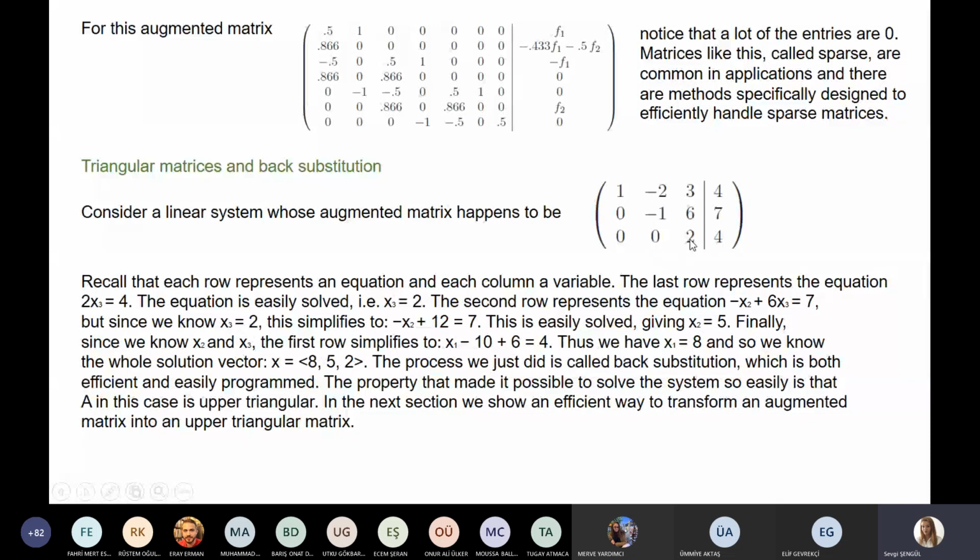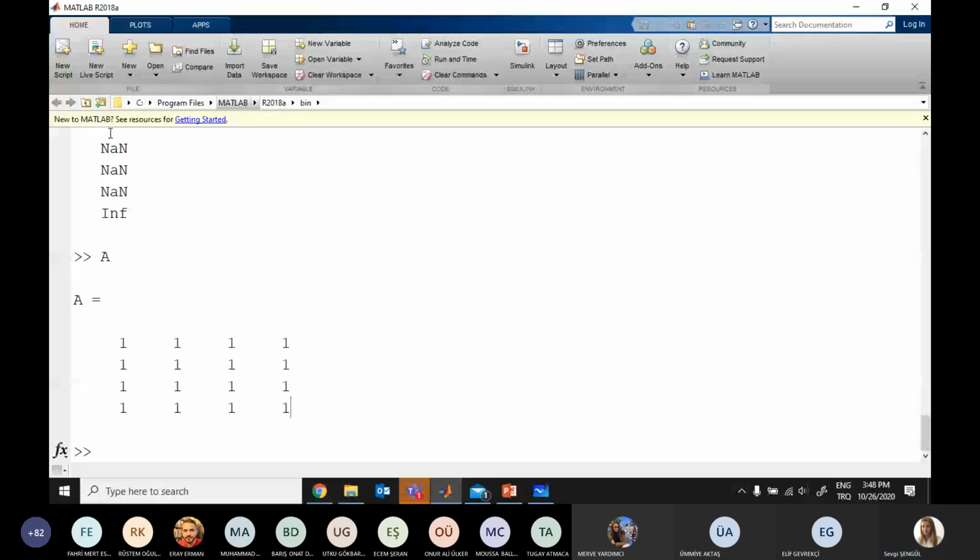As I told you here, you can find z, or x3, x2 and x1 easily once you have this triangular matrix, right? And we will be doing this. How can we define a program? If we give a triangular matrix, it will give us the back substitution and the result. Let's do that with MATLAB for you to get used to MATLAB and the coding part.